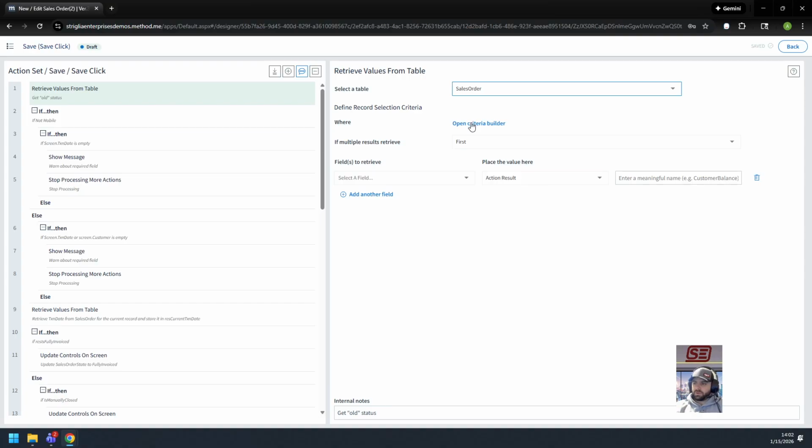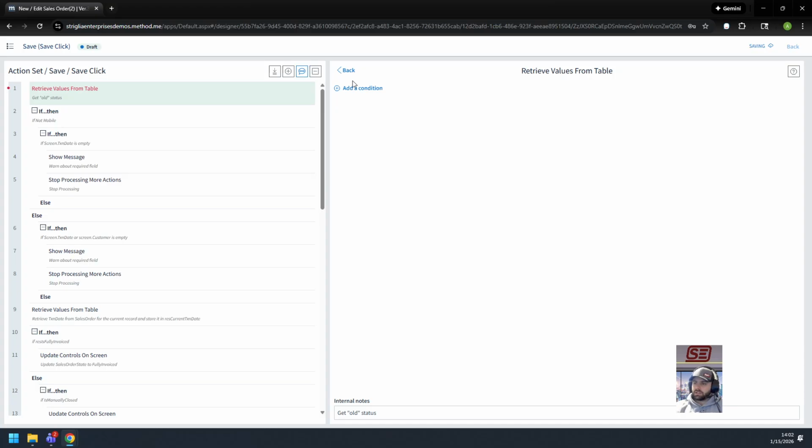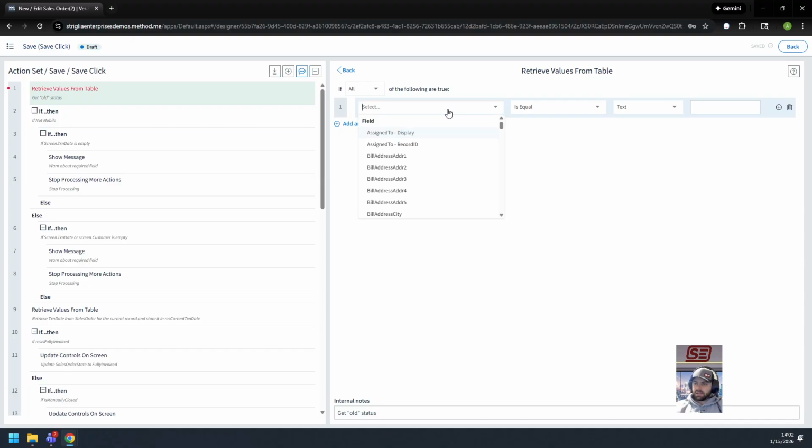Basically, we want this automation to happen when the sales order gets changed to complete, but not anytime you save it after it's complete if there are any changes that get made. In theory, there shouldn't be any changes made after the fact, but it doesn't always work like that. So we're going to get the sales order status.